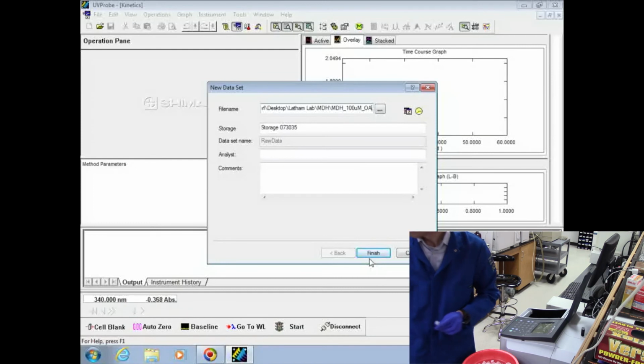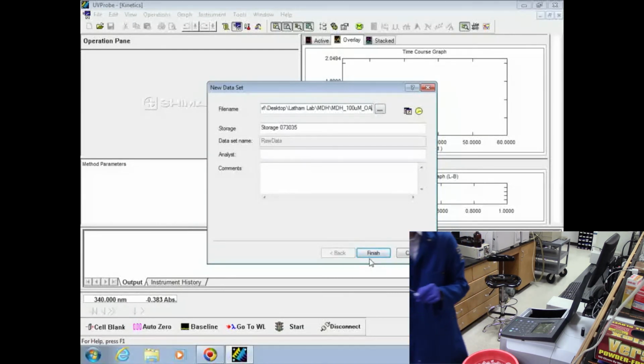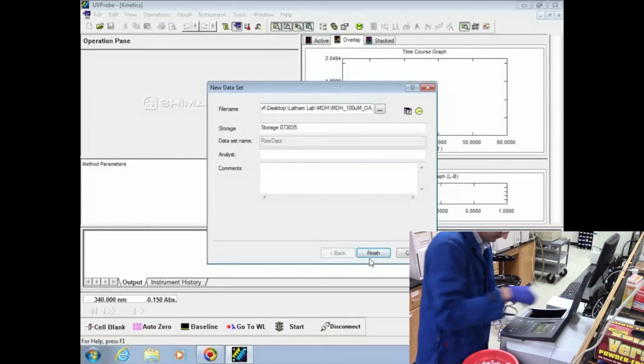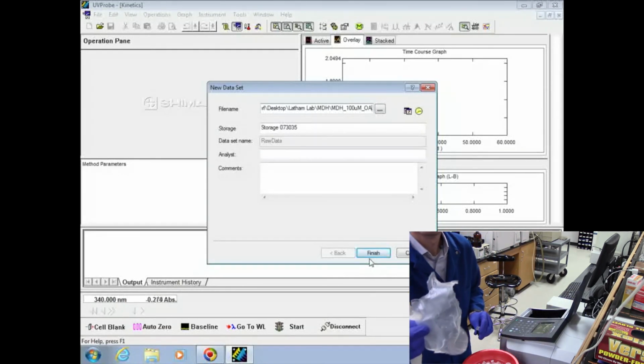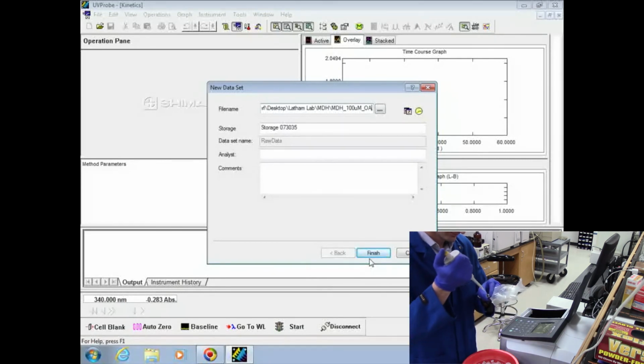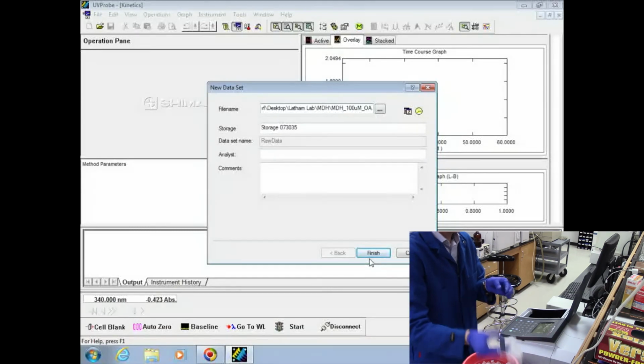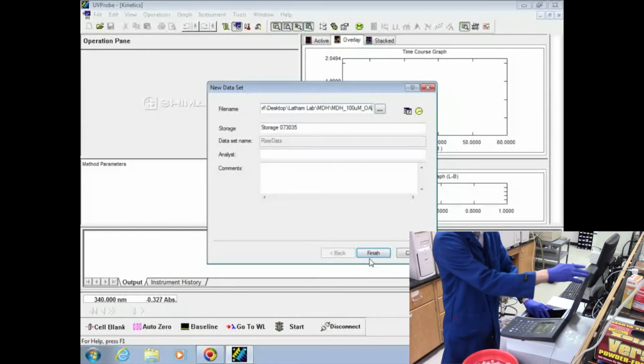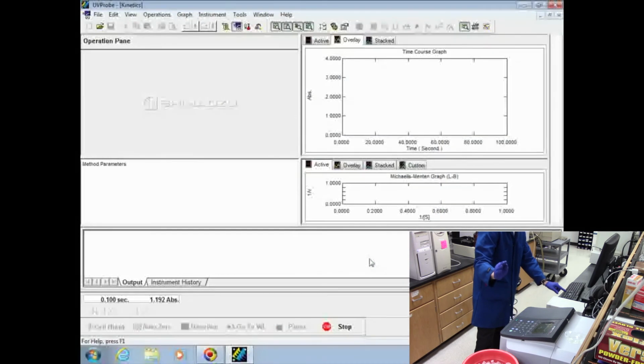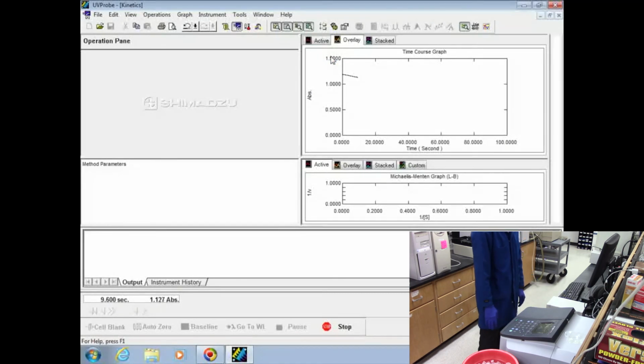Next, we need to add the enzyme to the reaction mixture. Pipette a calculated quantity of your malate dehydrogenase dilution directly above the reaction mixture. Using a piece of parafilm, seal the top of the cuvette and invert several times. Place the cuvette into the sample holder and hit Start quickly. It is imperative that you do this step very quickly since the reaction begins as soon as you add the enzyme. Notice that the absorbance begins to decrease as time goes on.